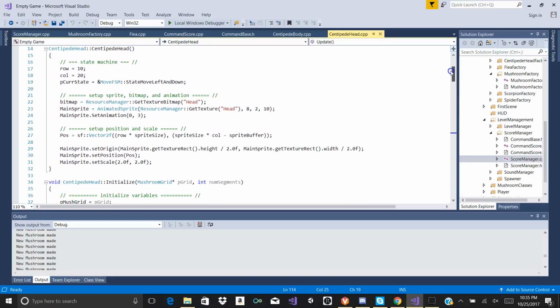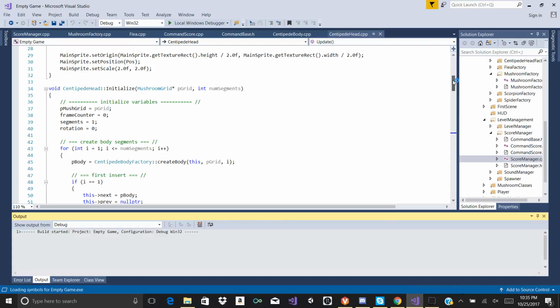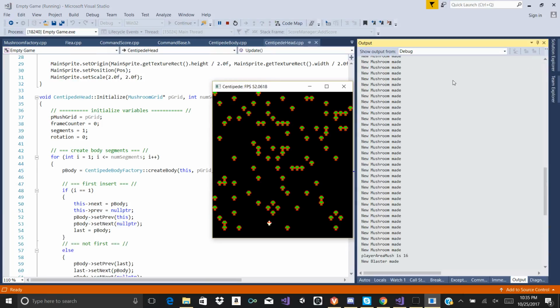So, first things first, I'm just going to show you the program. And first thing I'm going to show you is the centipede itself, which I actually have the movements down for all the segments. The only thing I don't have is smooth rotation with the head itself, which to me is one of those if-time-permits kind of things, just because it doesn't smoothly rotate around. However, the actual movement itself is smooth and all that. So to me, it's really not a big deal. It's more or less aesthetically pleasing, but it won't hinder anything.